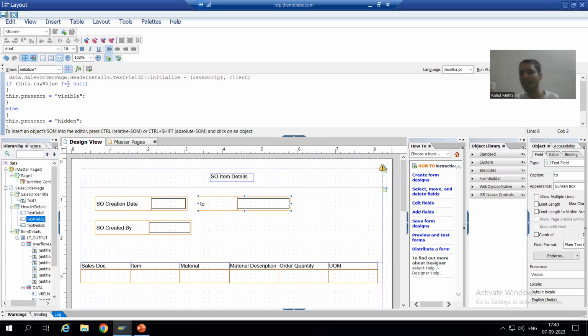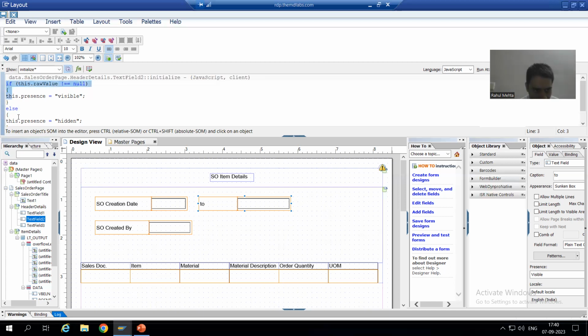You can go vice versa also. You can write equal to null, then make it hidden, else make it visible. You can write it that way also. So if value is not equal to null, we are making it visible, else we are making it hidden.